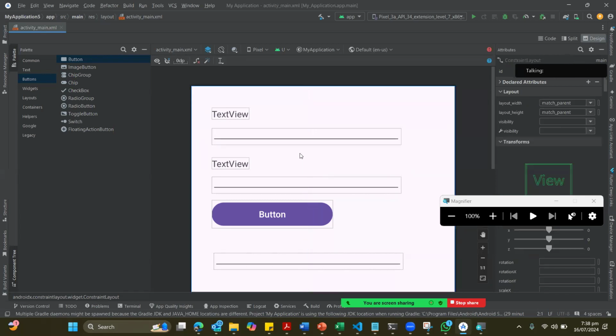Yes, sir. All right. So, and the rest of them, you can just copy and paste them. But when you paste them, they will go to the same location as this. That means that you have to now go and drag them where they are supposed to. Are we okay?